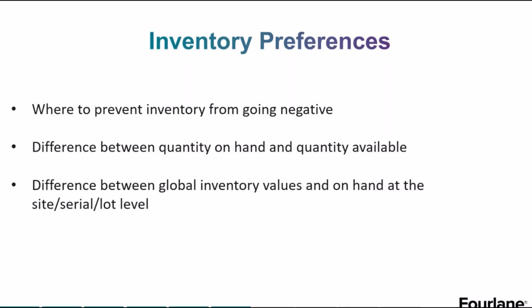Preferences are going to be your best friend when it comes to inventory and specifically negative inventory tracking. Our recommendation is always going to be to set that preference to not allow negative quantities, but at least making sure we understand the difference between those preferences and what the quantity on hand versus quantity available means is going to be super important in helping us keep track of instances of negative inventory in the system.